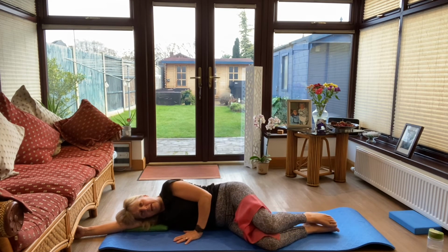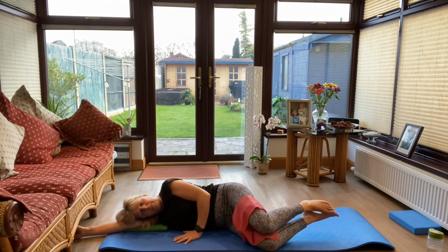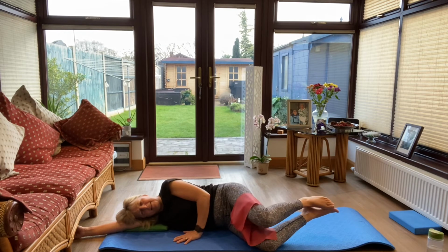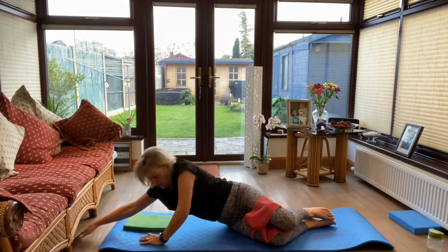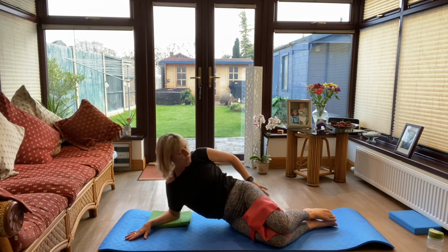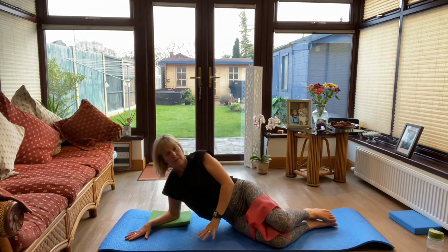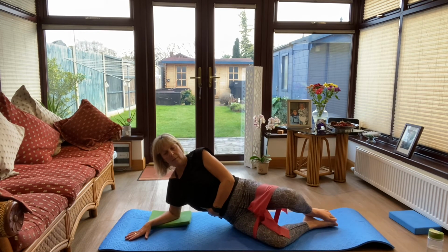Last one of those. Now, heels come off and up. Two, three, four, five, six, seven. This feels harder, doesn't it? Eight, and down. So just move those feet back and knees back a little bit, coming up onto that elbow. Lifting away from the floor, so we're engaging those obliques. Make sure that that elbow, bottom and heels are in the right alignment as we lift the top leg. You can really feel these muscles, I think, these oblique muscles, when you try and pull up away from that mat.